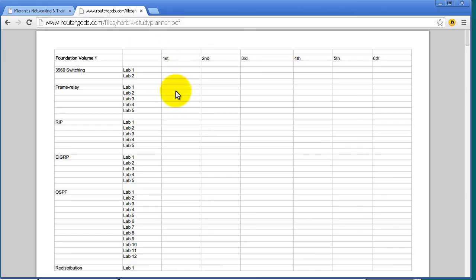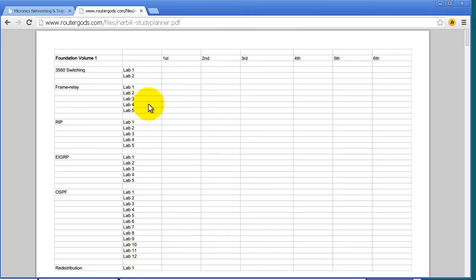And then this is the first time you do that lab. That's the second time. That's the third time. And you could extend this out if you want. You get the picture. And then as you fill this up, you can do either the labs from top down, kind of I'll do lab 1, lab 2, lab 3, lab 4, lab 5, and then cycle back, lab 1, lab 2, and so on.